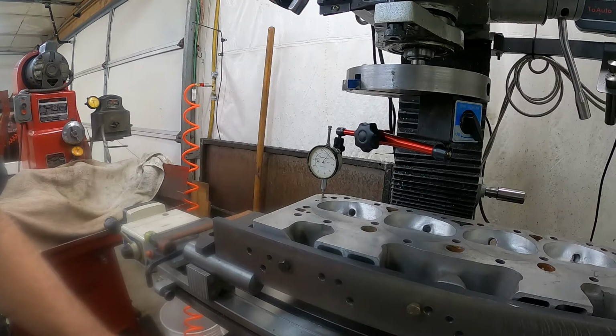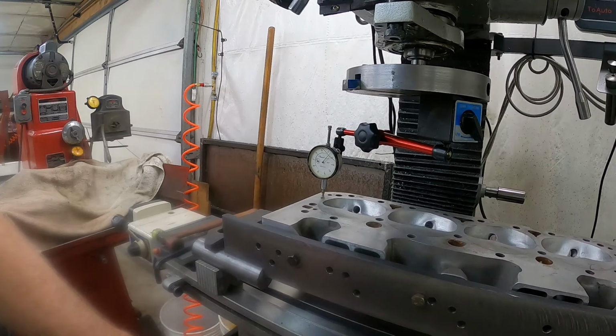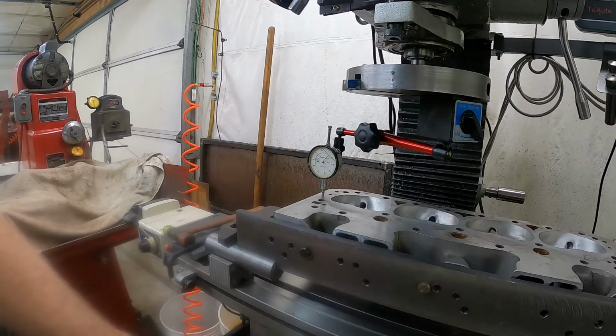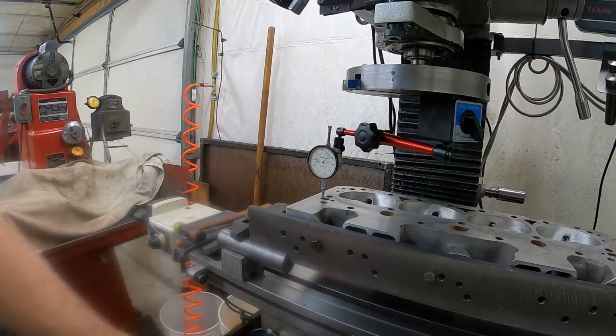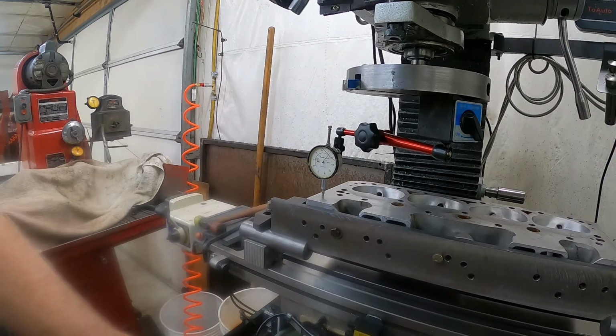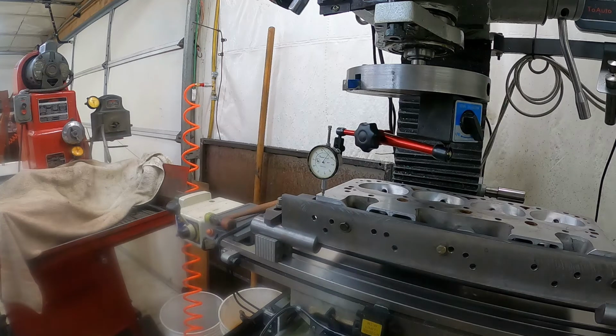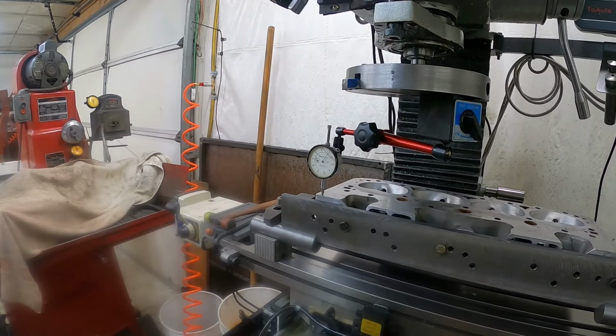And we're sitting just under 4 thousandths there. We'll go back the other way. And we're at about 3. So it's within 1/1000th of an inch. That's about as good as you're going to get. You're not going to get it perfect. So we'll call that good.